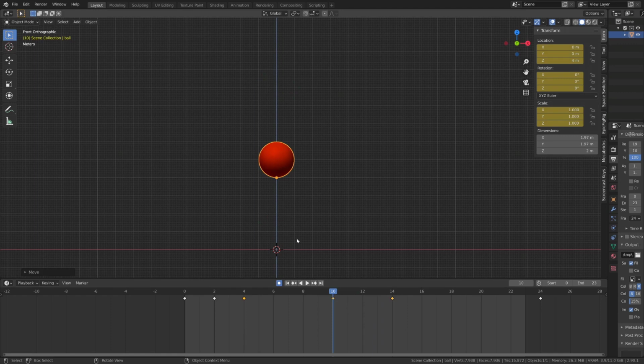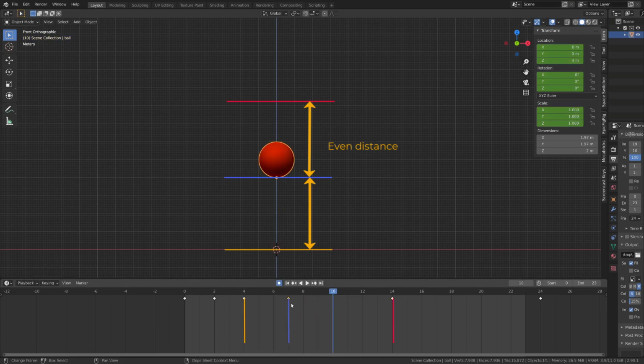Now, depending on where I move this keyframe, it will change the spacing of the animation. If I move this keyframe closer to frame 4 where it takes off, our spacing will be larger at the beginning of the jump than when it's reaching the highest point. Meaning that on frame 7, the ball will go faster than on frame 10, which is what we want.